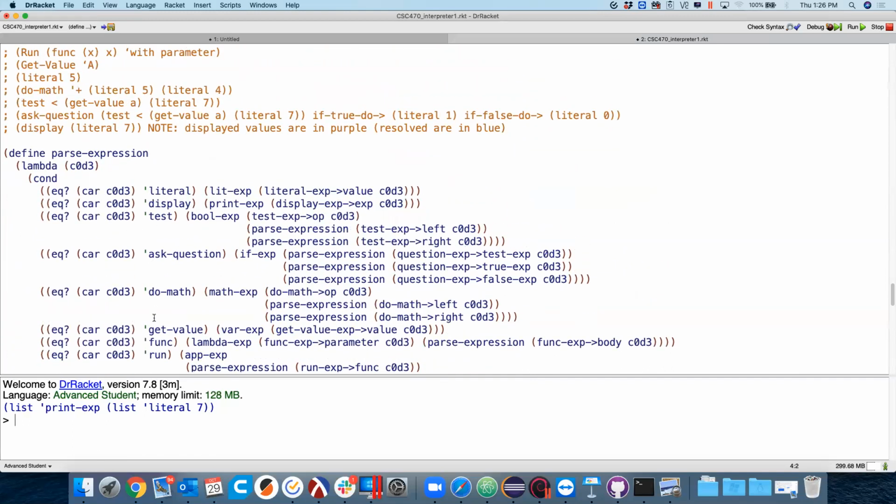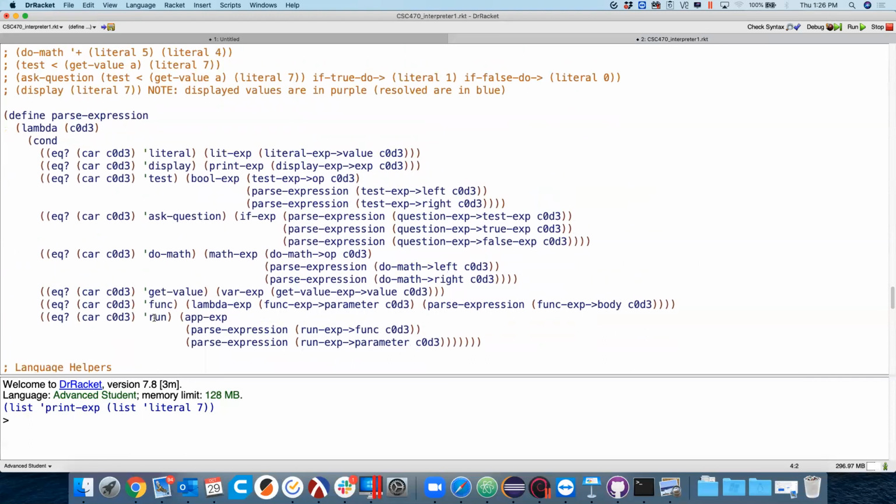So if we have a display, we want to create a print expression. So we have to look at our constructor for print expression. But now this right here, he's extracting that, but we actually need to call parse expression on that.